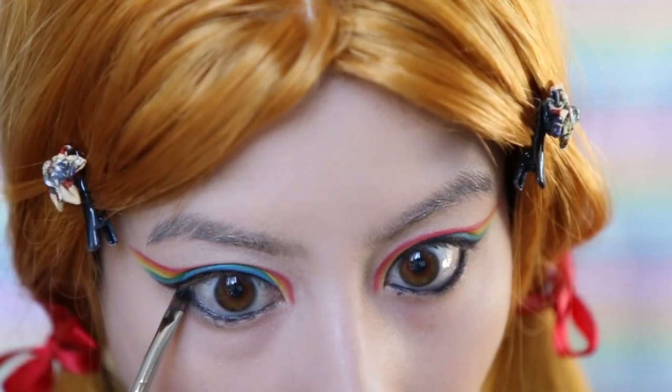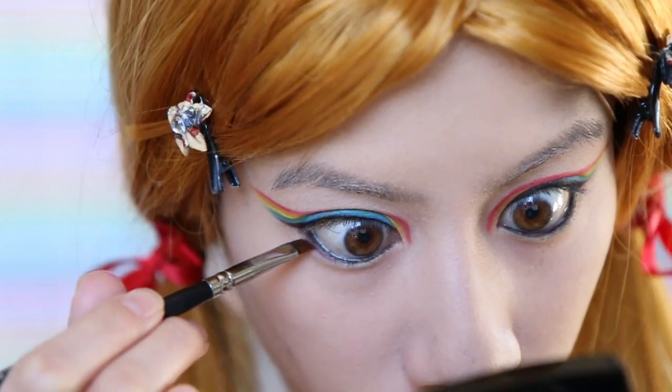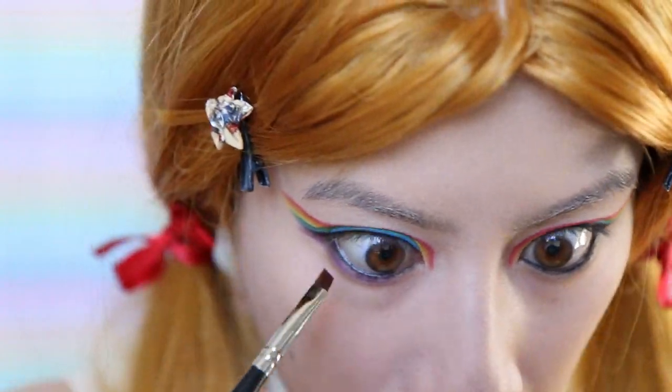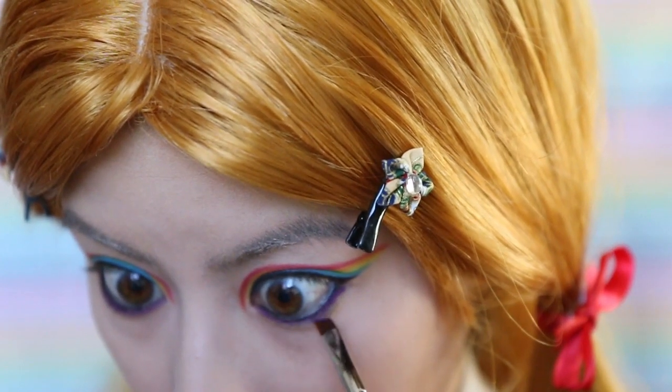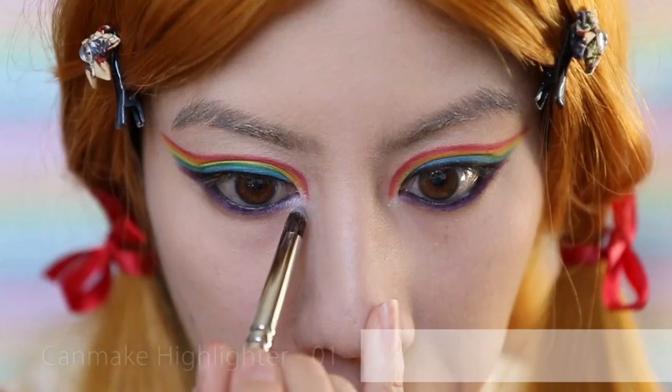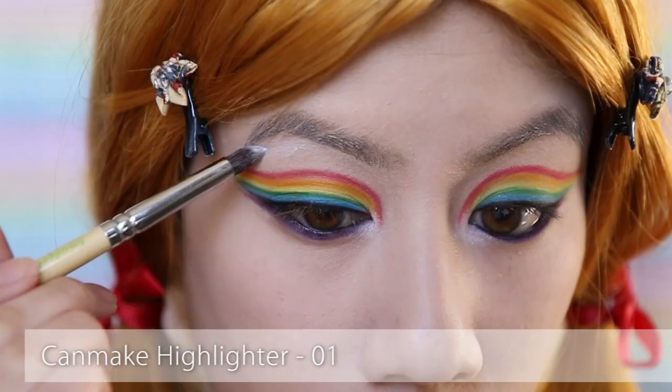To help round out the eyes, I'm going to apply some black liner just to my waterline. This look really needs some purple, so I decided to apply it just below the lower lash line — they're all the colors of the rainbow. Now take some white shimmery powder and apply just to the inner corner of your eyes and to your brow bone.